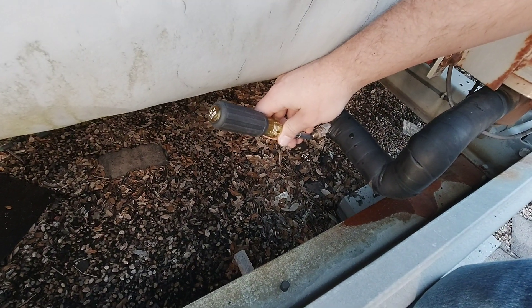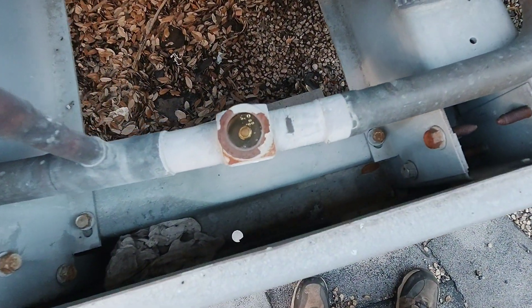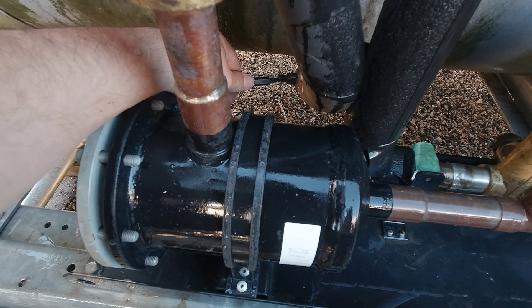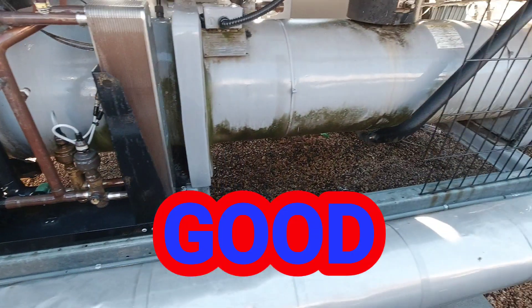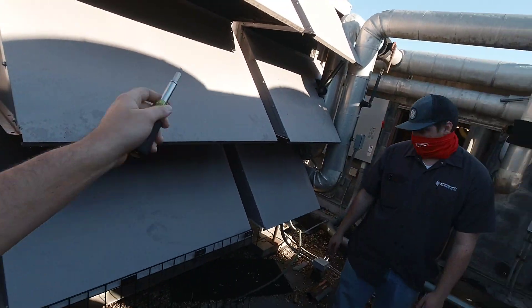The worst possible case scenario happened: this chiller bundle froze and it's just straight water shooting out. You can also see water over here inside the sight glass. We got down to single-digit temperatures for a few days, which is beyond rare for us, and this building lost power for three days straight during that time frame — like many buildings around town. So this chiller took the hit. We checked both circuits: one is good, one froze. That's what it is — nothing good about it.